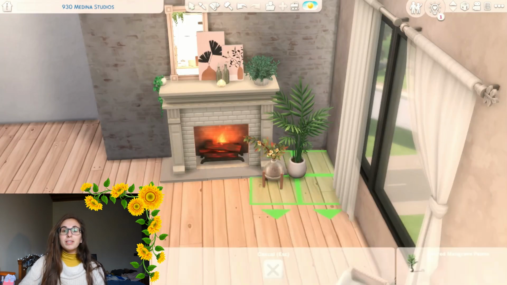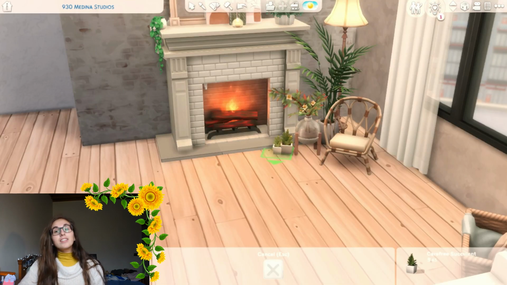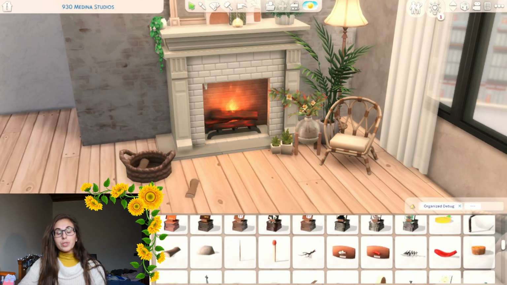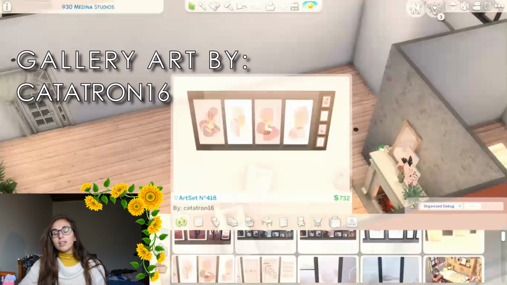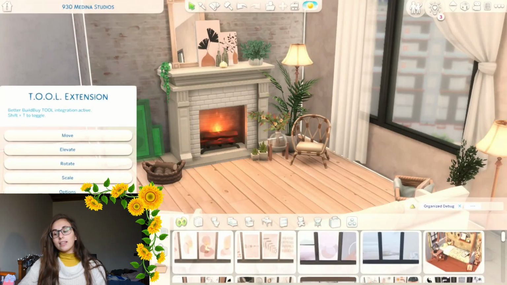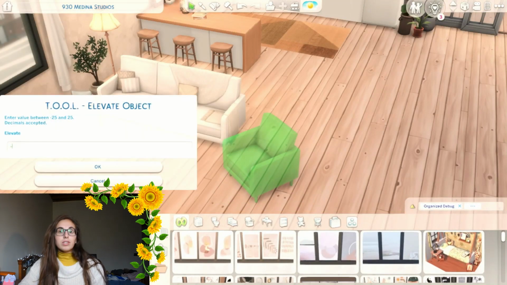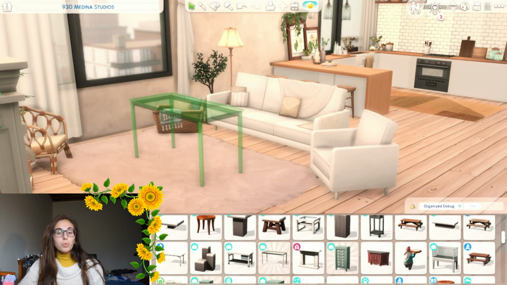Talking a bit about this build, I just wanted to point out that this time I didn't change any windows with the tool mod. I left the windows where they are because I think in this particular apartment they have a nice layout. I didn't add new windows, I didn't remove them, even though some of them are a bit weird, but I found a way to work around them.